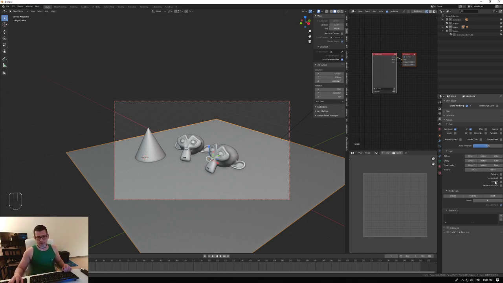And those are the passes that you are most likely using. Diffuse, direct, indirect, color. Let's evaluate all of it. Glossy, direct, indirect, color, transmission, indirect. This transmission is related to the light. It's the same as the GI, right? We call it transmission in Blender. It's not exactly the GI.